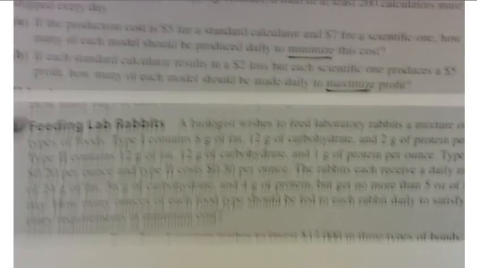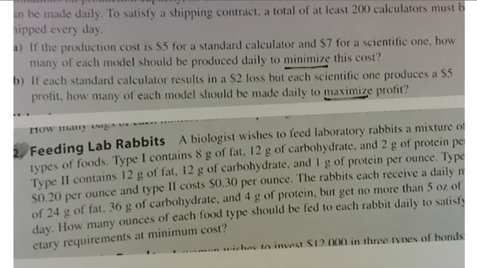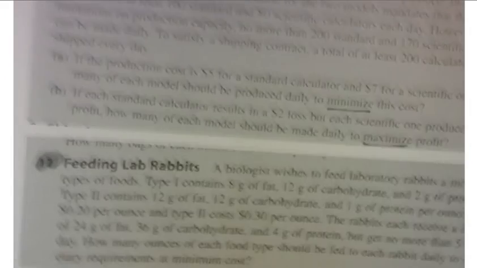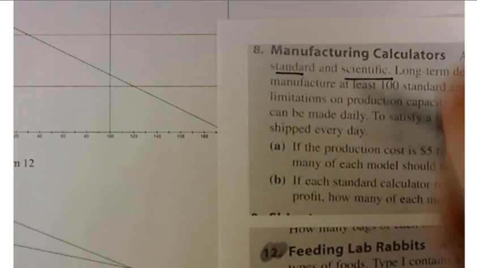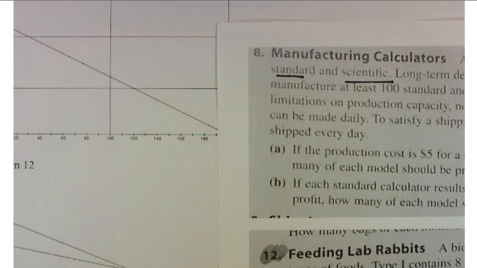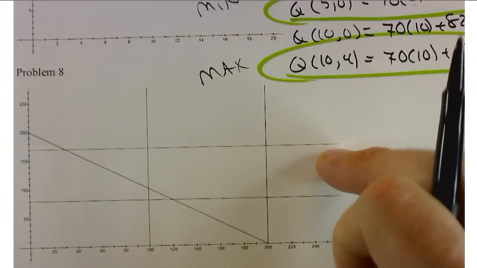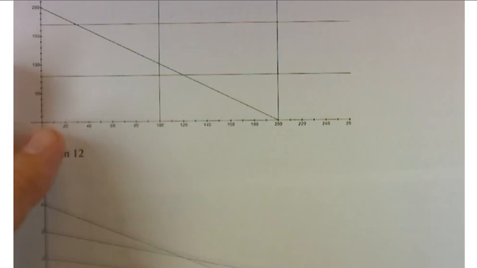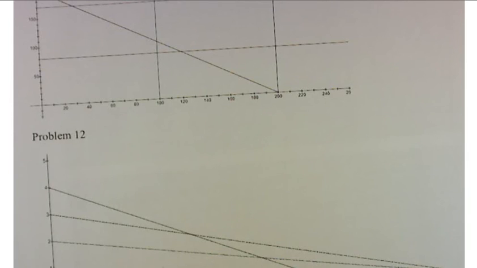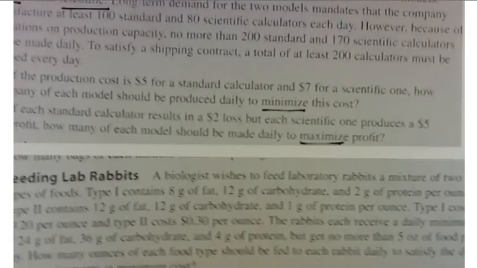I suggest you do a couple extra problems in homework. I've got you a good head start if you wanted to do problems 8 and 12 here, because on the front side, your graphs are pretty much almost already done for you. So I'd suggest you just finish up problems 8 and 12 for homework. That's 10.9, yes.